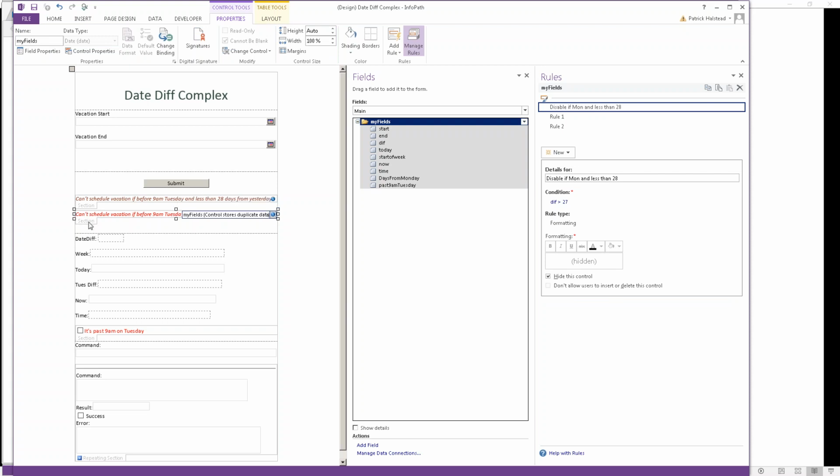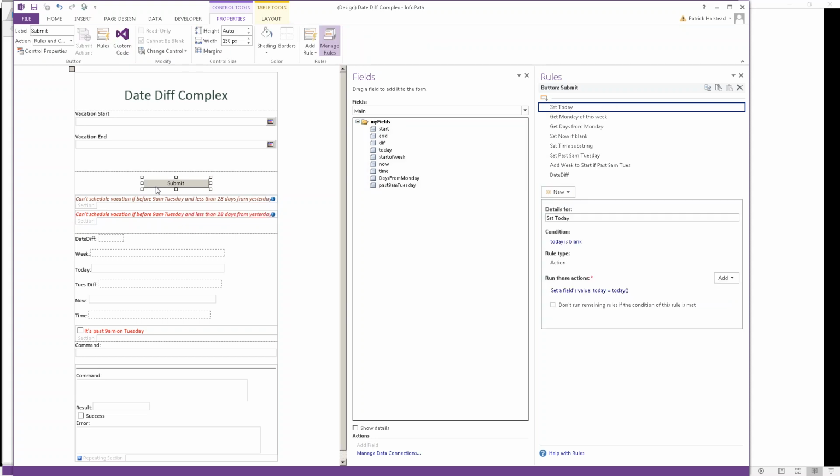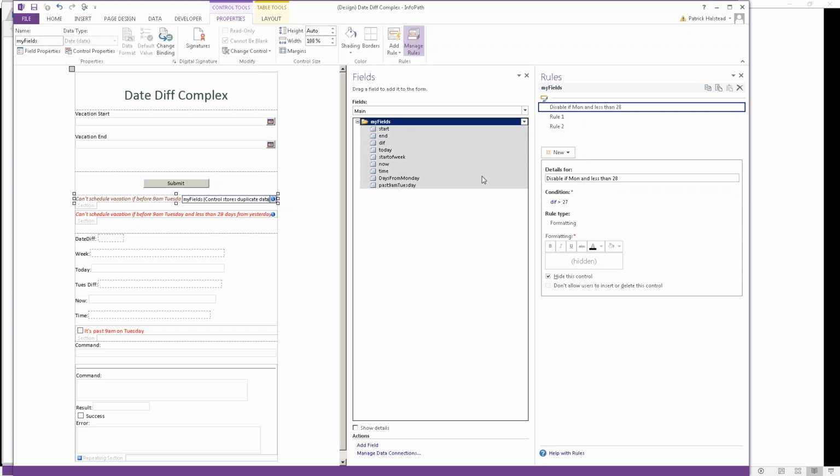Okay. So that's pretty much how you do it. Sometimes it's tricky with these complex dates to get them right, and I recommend just decomposing it into different fields and then calculating them all first before you set your conditions here. So you can see the condition here is just if the diff is greater than 27, we want to hide it. So anything that's within a month is fine. And the same is true here. Anything within a month is fine.